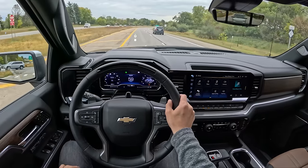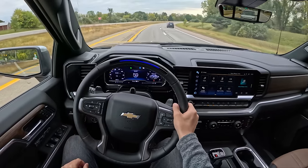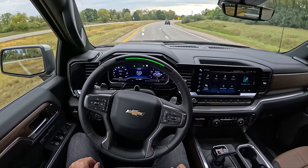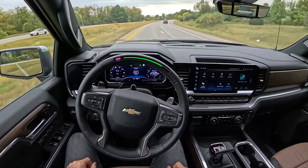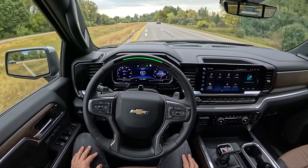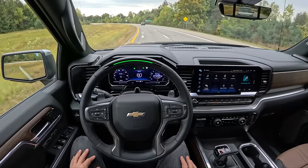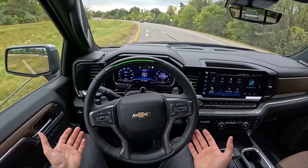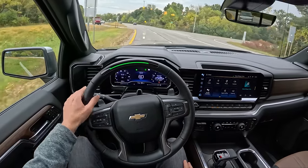It won't work on a lot of back roads, however, sometimes it does, and you can see what that looks like here when we engage. Navigating these corners beautifully. It's a 55 mile an hour two-lane road. We're going to negotiate a left-hand turn here, and as soon as we do, the system will engage. If it ever gets confused or thrown off a little bit, it'll engage or disengage very quickly, which is great.